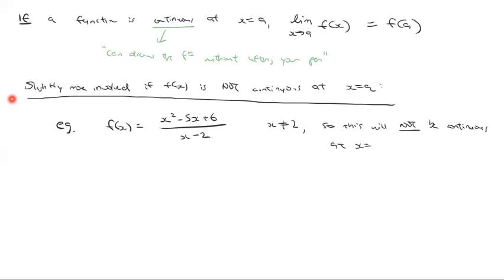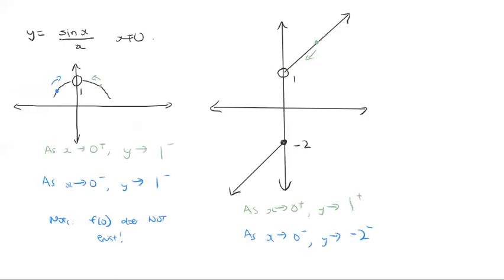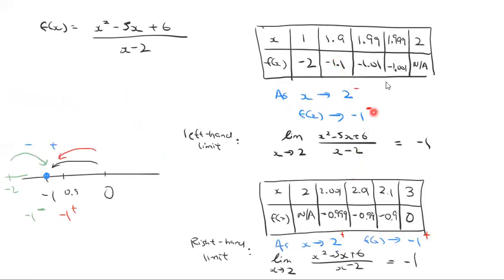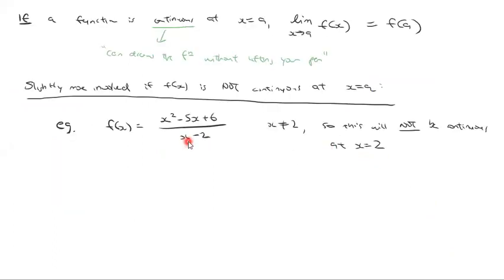At x equals 2. Now, if I draw out this graph for you, then you can probably tell what the limit is. And we know from our earlier subbing in numbers what the answer is as well. Tiffany, I'm just referring back to this example. When you look at the recording, we've subbed in numbers to work out that the limit here is going to be -1. So we know the answer is -1, and I could draw it out for you, and that will hopefully help you see it's -1 as well.